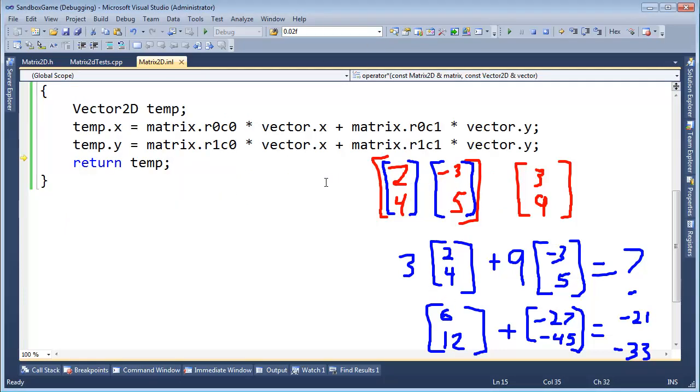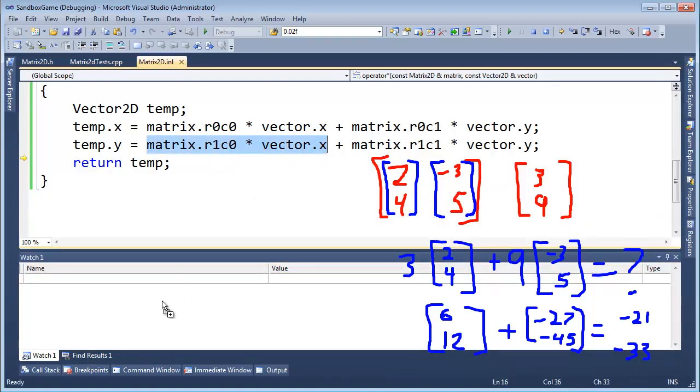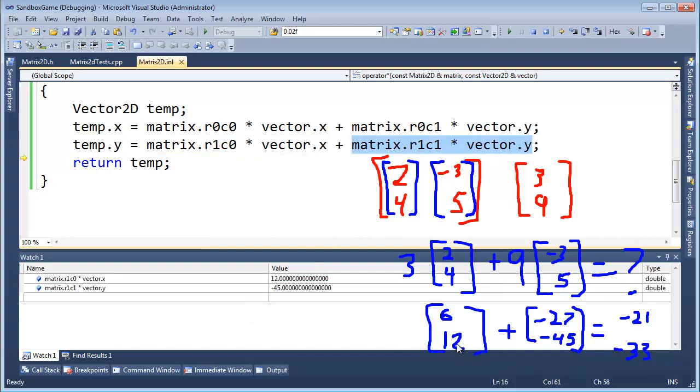Let me show you one other debugging trick I was tempted to do, but I didn't end up doing it. But I think it'd be good to show. Notice I'm saying row 1 times vector x. That should be a 3. So 4 times 3 is 12, all right? But now I have to think 4 times 3 is 12, and then now I come over here. Negative 5 times 9 is negative 45. Well, if I don't want to keep those things straight in my head, I can bring up the watch window here. I can grab this expression, drag and drop it in. And then I can grab this expression, drag and drop it in. So now I can see 12 pairs up quite nicely with our 12 here, and our negative 45 pairs up quite nicely with this negative 45. So just another debugging trick. You can type expressions in here and evaluate them.